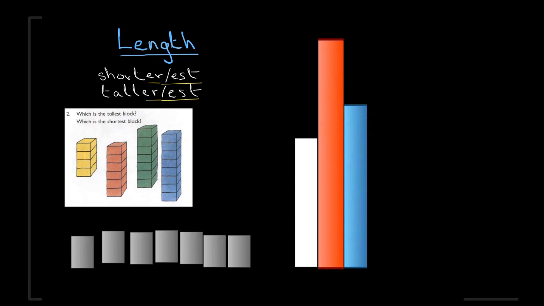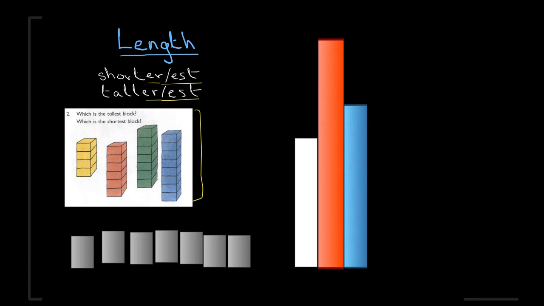Now we also want to give them the idea that this length can be measured by pure counting. Here you can see that there are blocks and you can count the blocks. First you put the blocks together and show that the yellow is the shortest, and probably the blue. Let me count. It may be better to count instead of guessing.